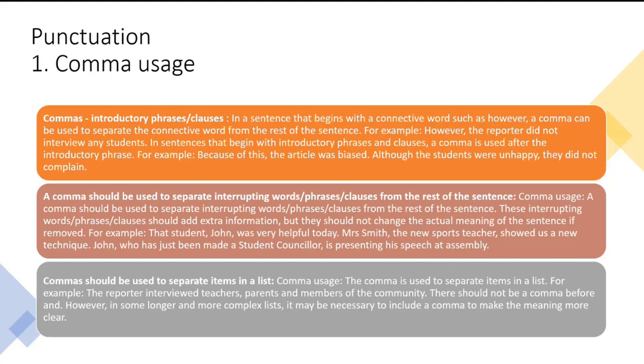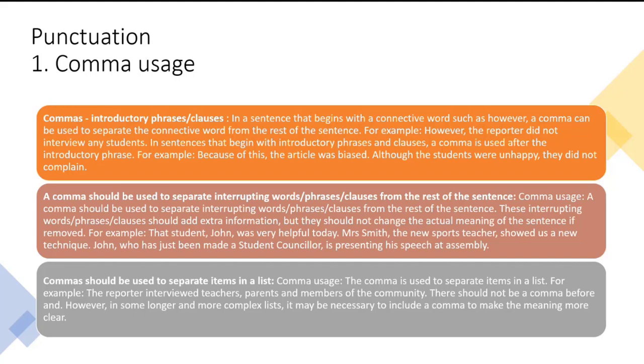Now, let's say not necessary for the sentence to make sense. So you want to add information, but the information is really not relevant for that sentence to make sense. The sentence will still make grammatical sense without that specific information. So what you want to do then in such an instance is to include that information that can be taken out in between two commas.